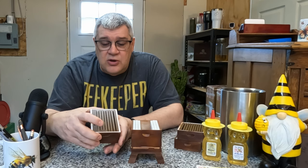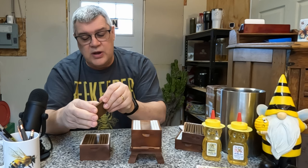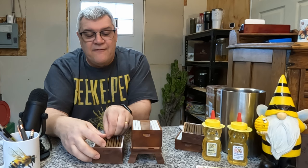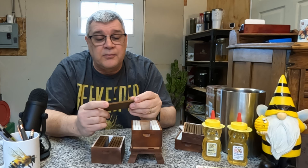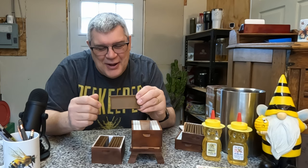The next thing you need to do is go through this hive here looking for the queen. You need to look at every single one of these frames looking for the queen. This is very vital to this process. You've got to find the queen. In a very busy box, which they should be, they can be difficult to spot. If you have your queens marked, all the better. Here she is right here — she just crawled over the top of here. She's right there.